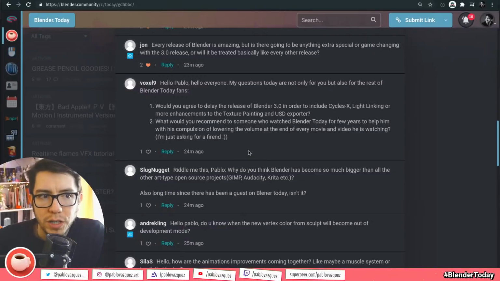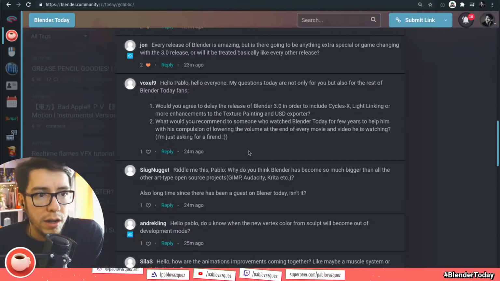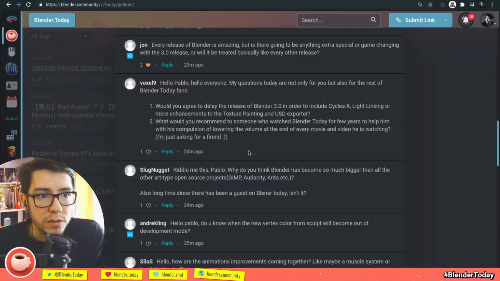That's a lot of different projects that don't depend on each other, actually. I think the USD part is closer. Importer, you mean, because the exporter is there. The Cycles X, though, I don't think we should rush. I don't think we should put pressure on the poor people that are working on it. They already show what is possible when you leave them alone to work. Nobody knew about Cycles X until a few days ago. So they did all of those improvements.